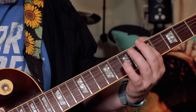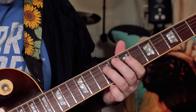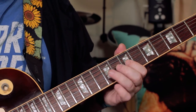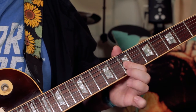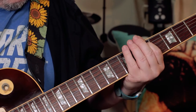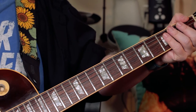So, and then we go to a B and a D. So that's 9 and 7. And then a pull up and release, a bend and release on the 9th fret. And then play the D and then do a little trill, D, E, D. So we got, so it's a great intro, and then we're into the chords for the song.